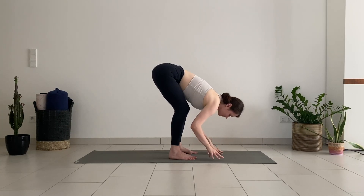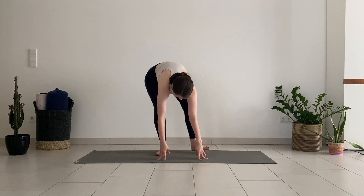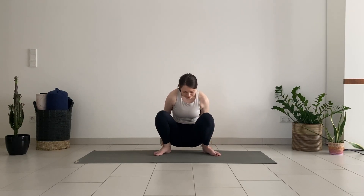Release your fingertips down and turn your toes out. Lower the hips down into a deep squat. Feel free to adjust the distance between your feet — you might want to take them a little wider. Keep the fingertips down on the mat or press your palms together in front of the heart and gently pull your knees out with the elbows. Take just one more big breath, then release and sit down on the mat.